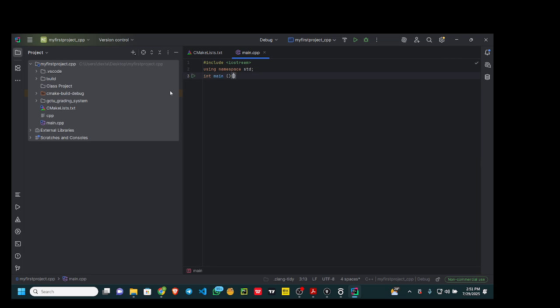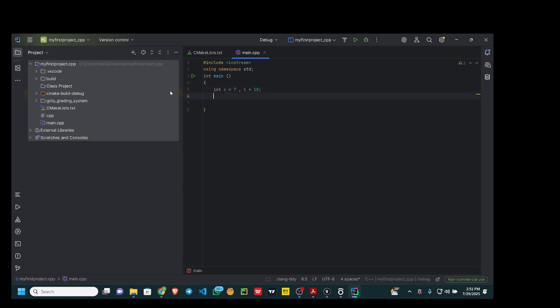Now inside our bracket, we're going to visualize this code. So int a equals, let's say, 7, then b equals 10.